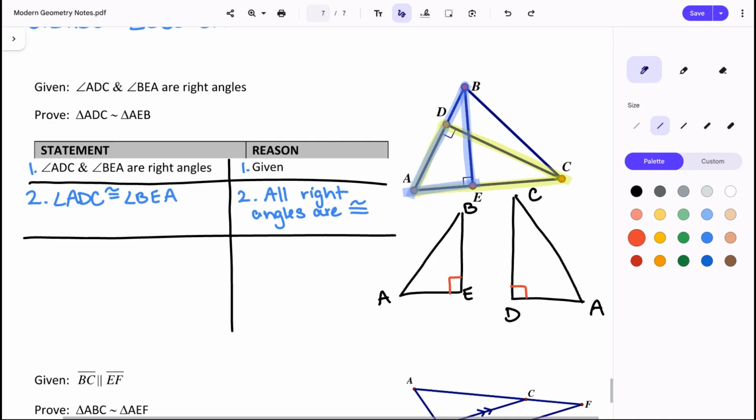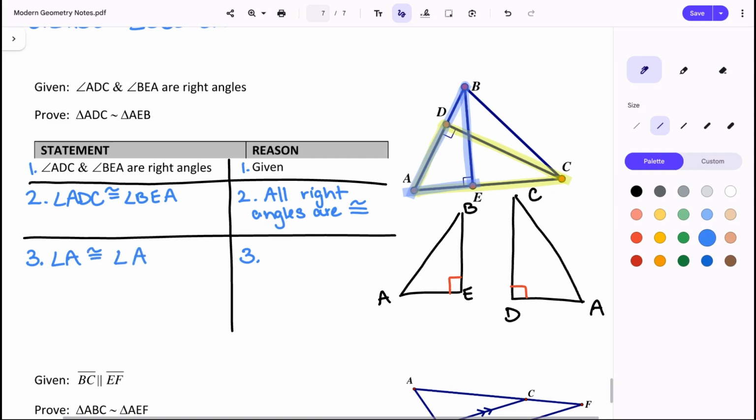Isn't that where they overlap? And when I drew them out separately, don't they both have an A in the names? So I think we should use the fact that they overlap there to say that they're going to be congruent at that angle. Now, because it's just A, I can just say angle A. I don't have to name it two different ways because A is one point up there in my picture. There's only one angle coming off of A. There's nothing going off of that A that makes me think about what angle I'm looking at. There's just the one. So I'm going to say angle A is congruent to itself.